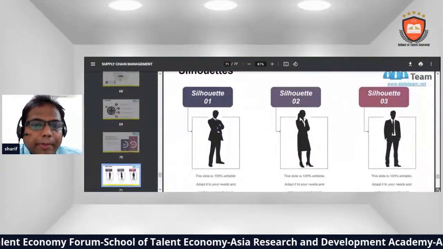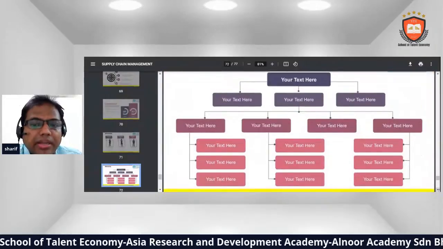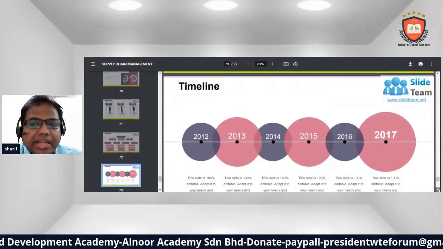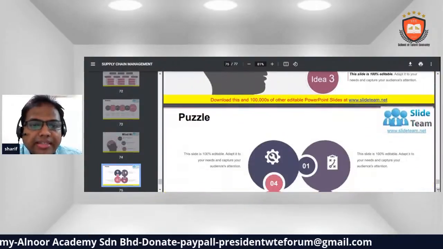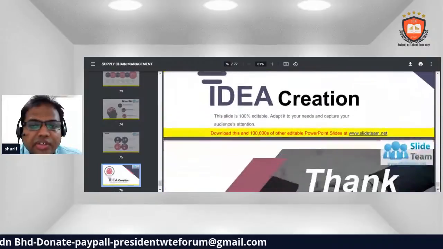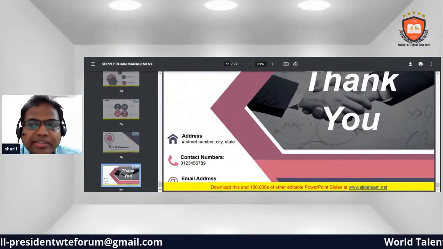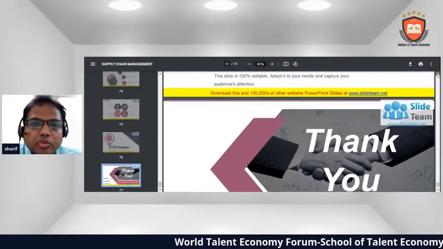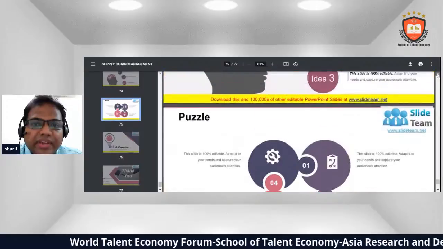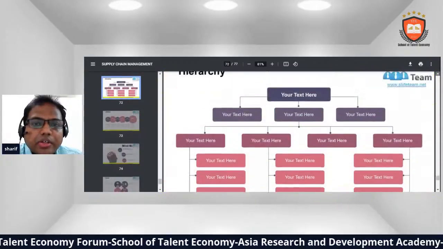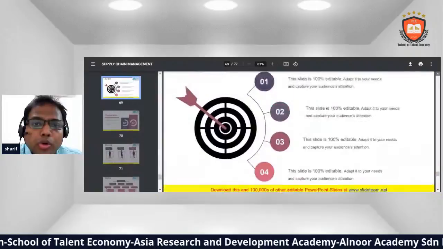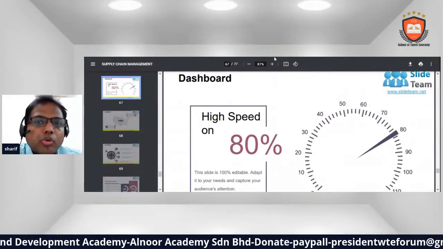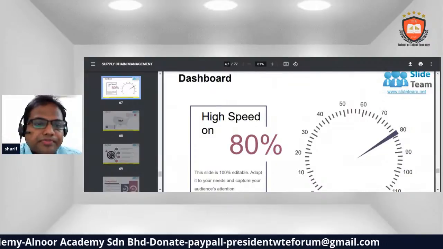We need to do proper comparisons and make a hierarchy; corporate hierarchy actually helps us a lot. Besides that, we need a timeline of what we will do, and different kinds of puzzles, which help us create more ideas and more accessibility. These are the most dynamic activities we are doing, and if we have any activities which help us grow our economy effectively, we can take the necessary initiatives. I request everyone, if you want to know more about supply chain management, you can communicate with us, and we can give you more interesting ideas on supply chain management.